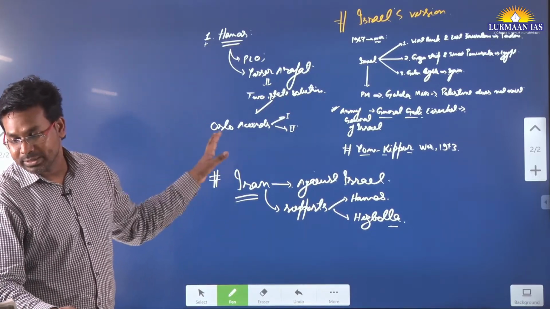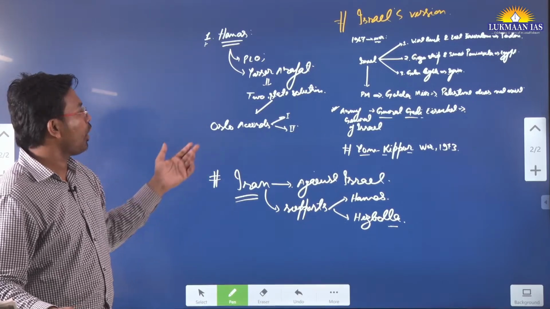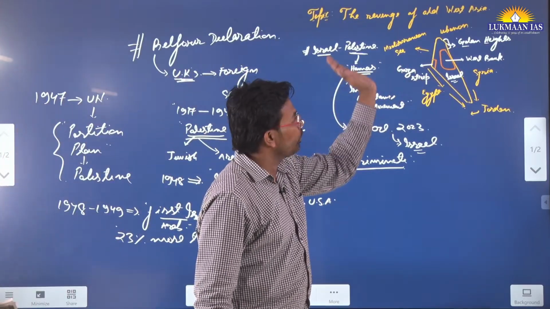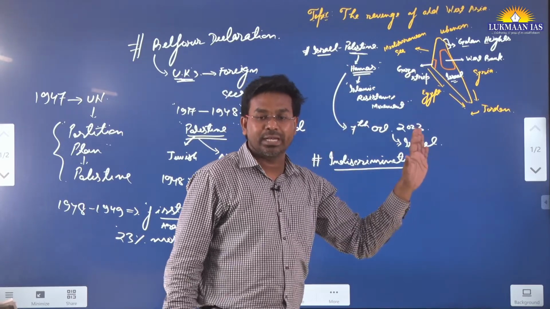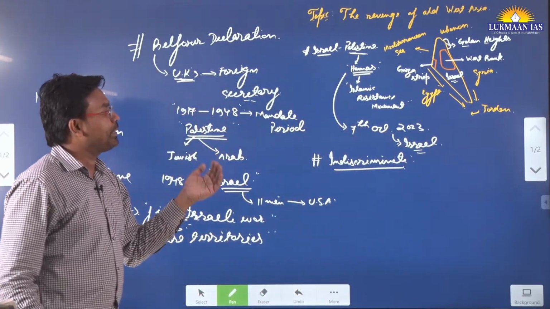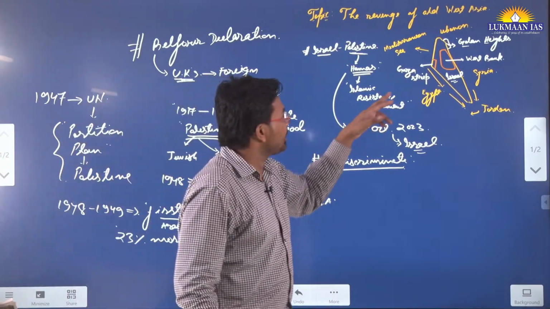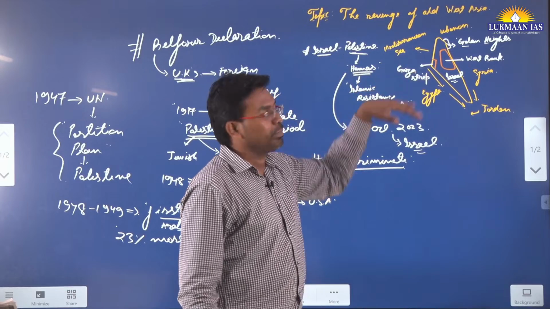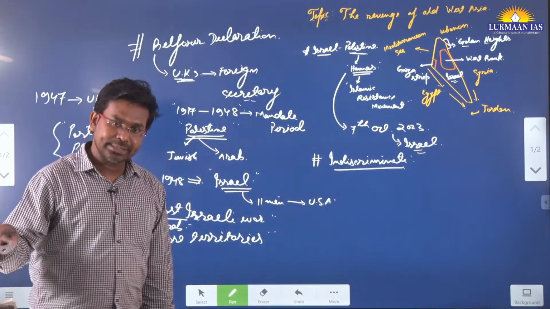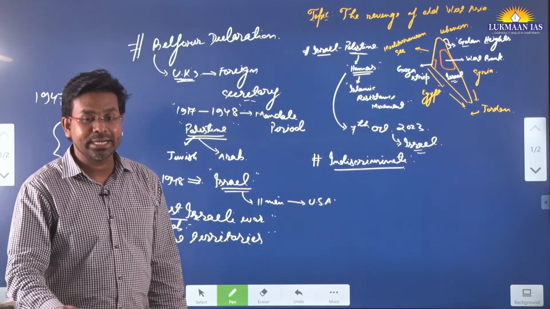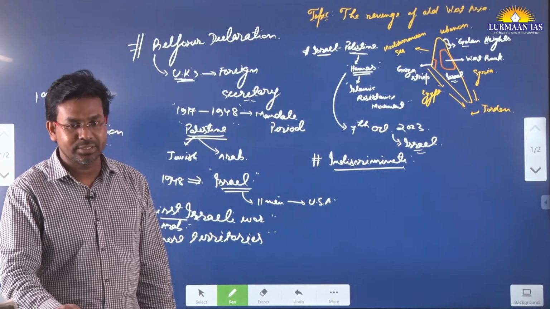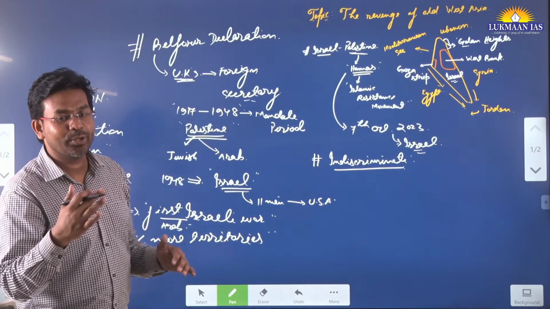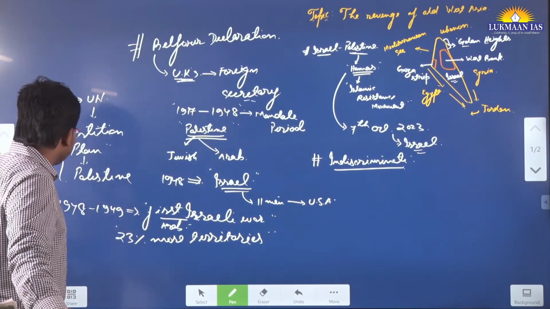But what the author says is that the neighborhood of Israel is totally hostile to one another. But these people are not even getting support. For example, the people in the Gaza Strip are not getting support from the Muslim Brotherhood. Today there is an article that says Hezbollah has attacked 19 locations in Israel in one go. I think Iran is also jumping into the war that is happening.